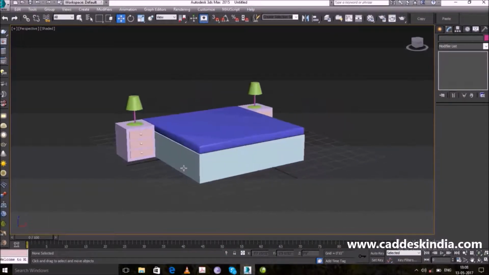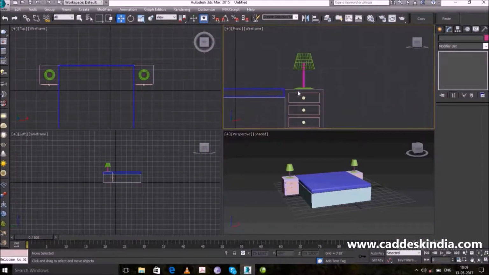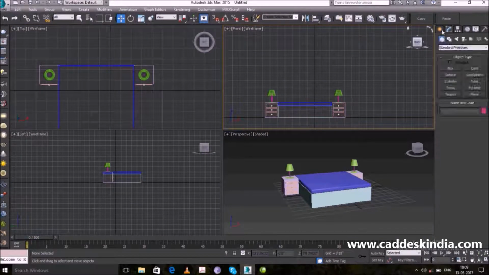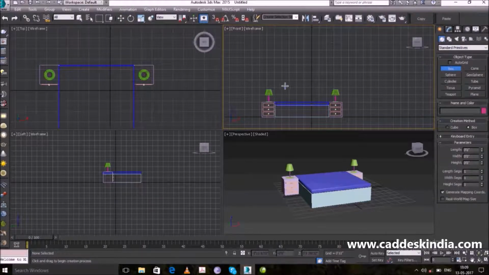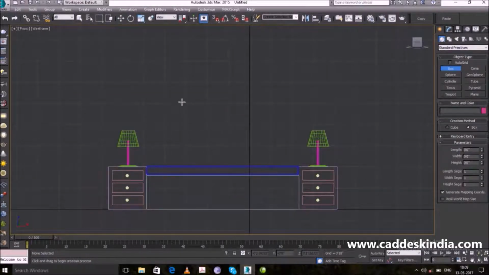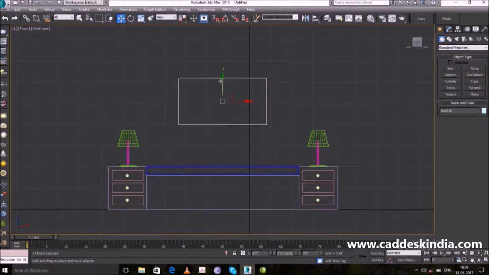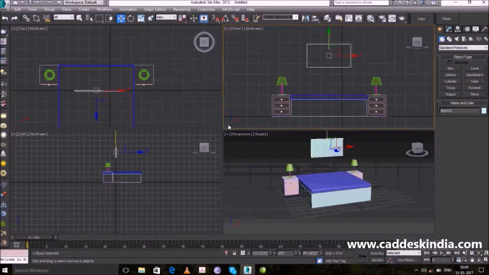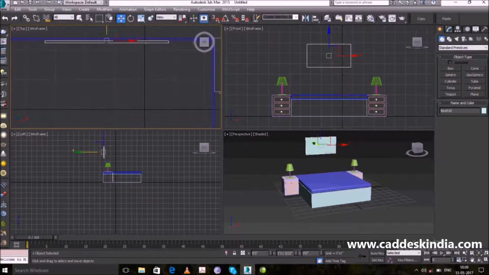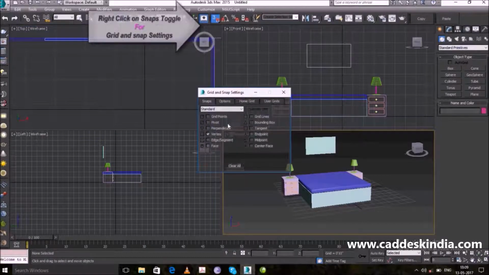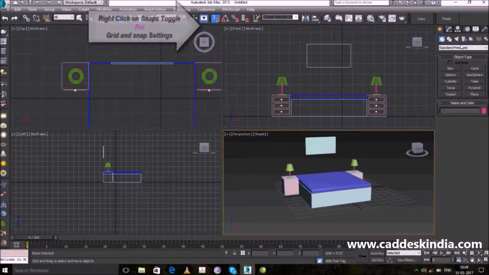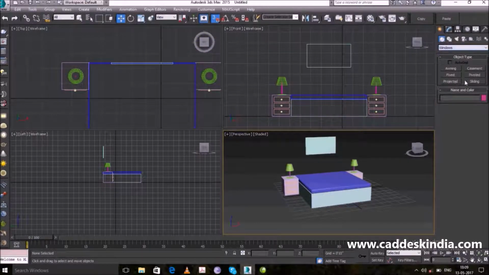Now again create a box in the front viewport, change position by gizmo, like this. Now change the snapping option and choose grid point.